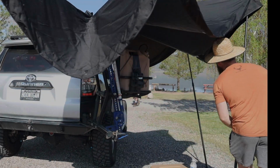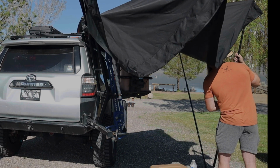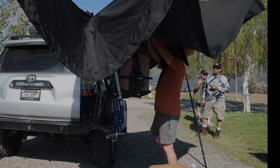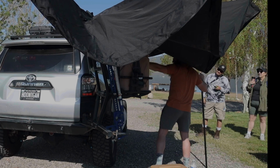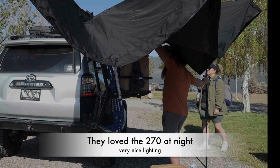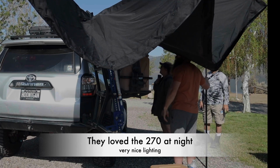Hello. Yeah, I like your lights. What are those orange lights underneath there? Yeah, they're part of the canopy. That's a 270 awning. Right here, just touch. Oh, I see. Yeah, part of the canopy. They're underneath there.